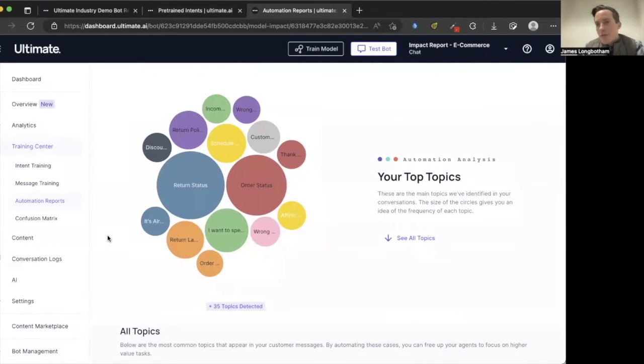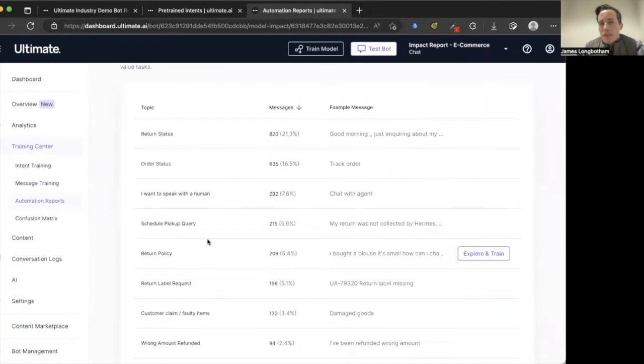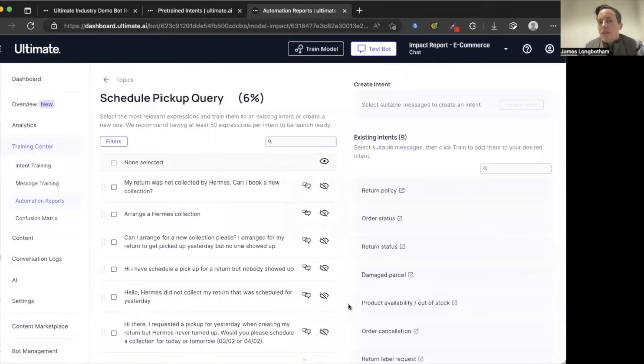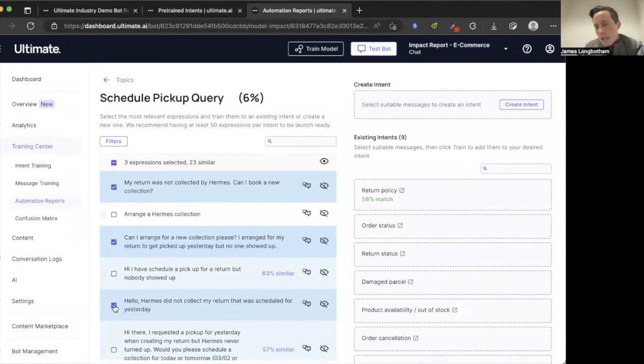So we cluster historical interactions. There's that graphical view, but we have a list view here. So let's say, oh, looks like you have a lot of people asking about scheduling a pickup. And if we go here, we can see these are the ways that your customers have asked this question based on your historical chats or even emails. And then we can use this to start training an AI model that's really specific to how your customers talk. So it's a way to really do it in bulk. Instead of sitting there adding one by one, this is how I think customers would ask this question, we can see how did customers actually ask this question previously.